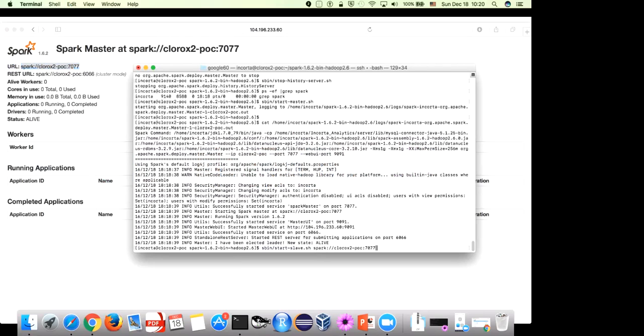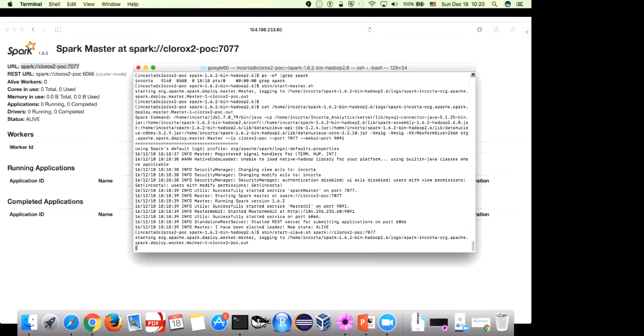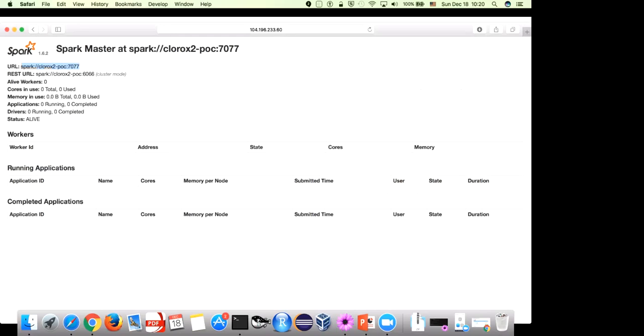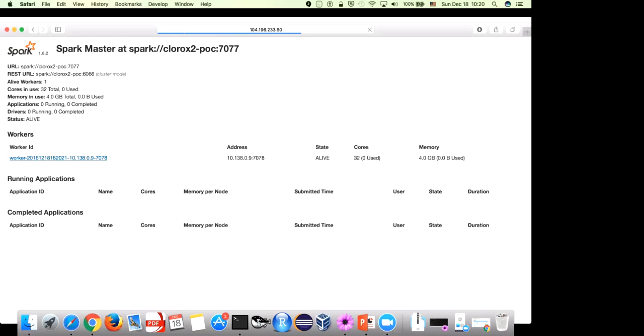So this is the association from the slave to the Spark master. After you run this, if I refresh the page, we will see the worker here. That means the worker is attached to the master.